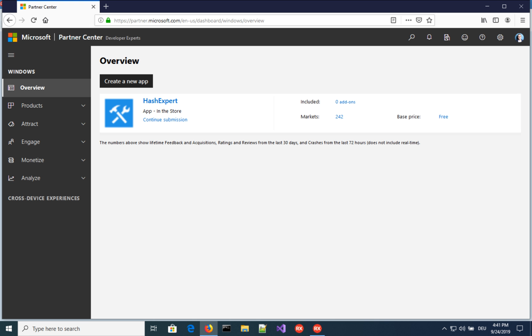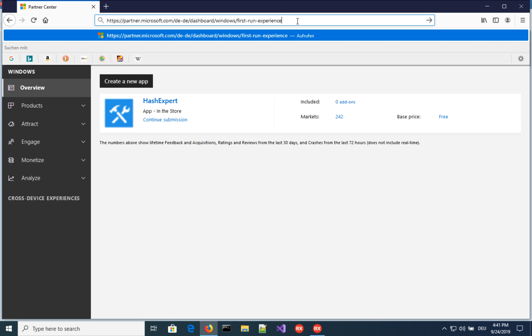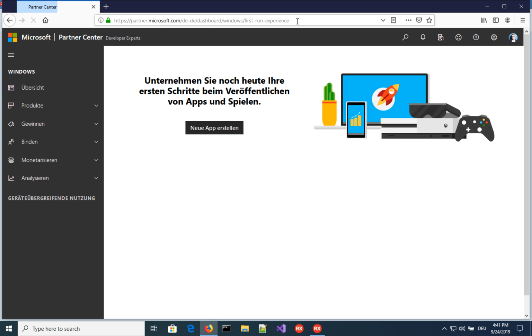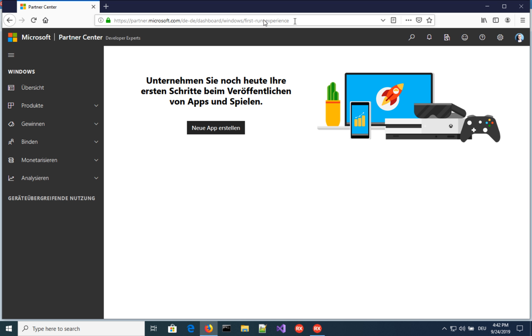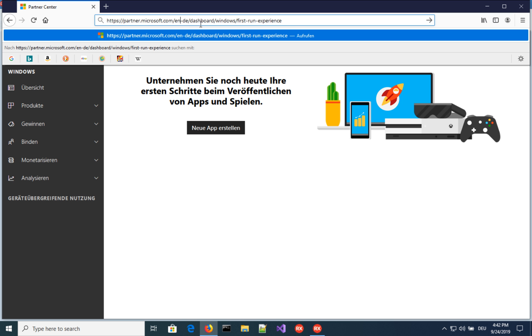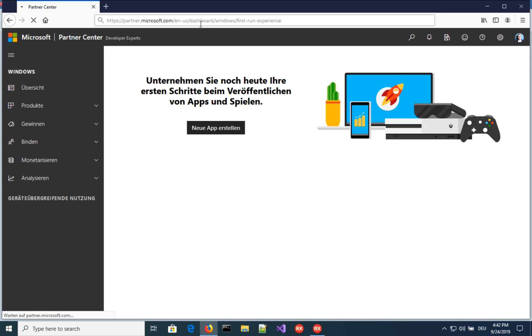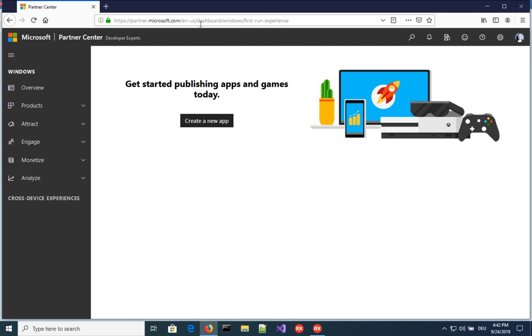When you first register and first start the dashboard, you will see this page here. For some reason it's in German. Let me put that over into English. All right, so this is basically the starting page that you will see once you registered and get into the Partner Center for the first time.